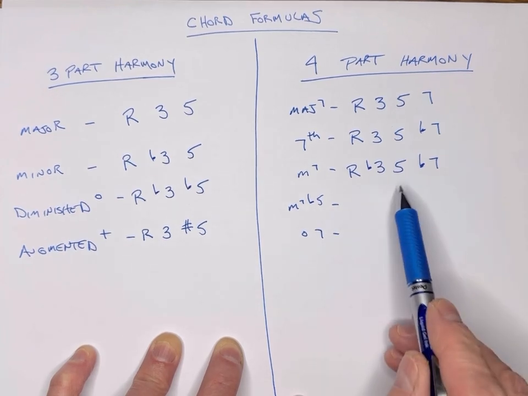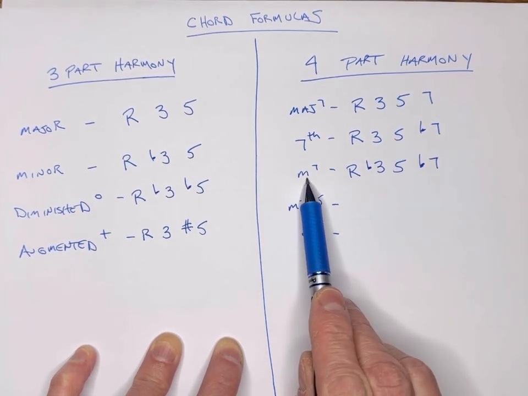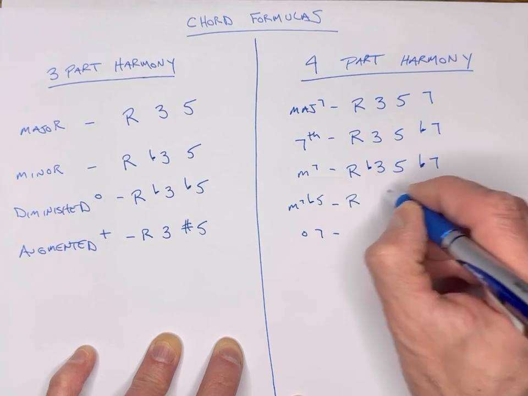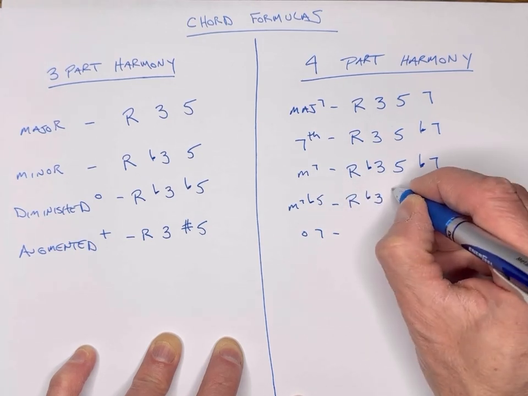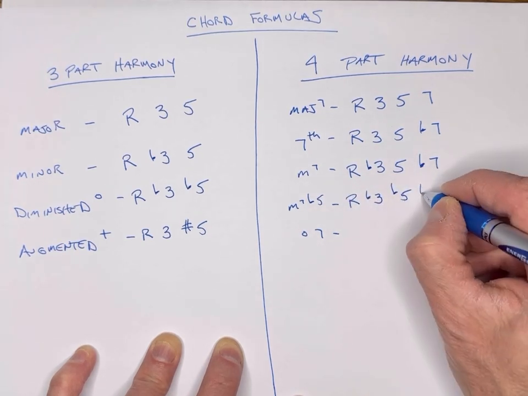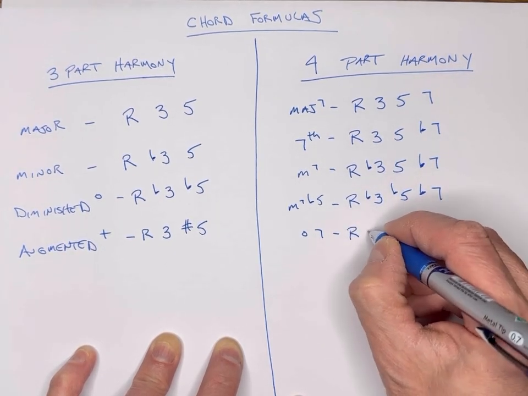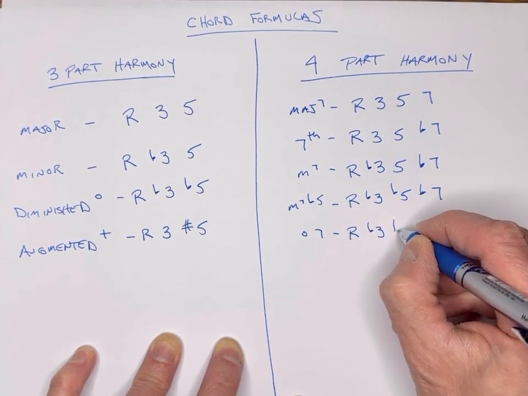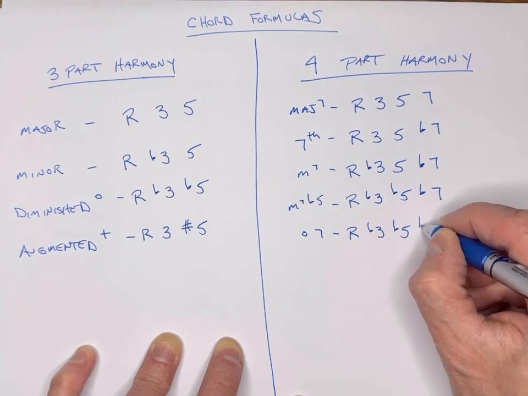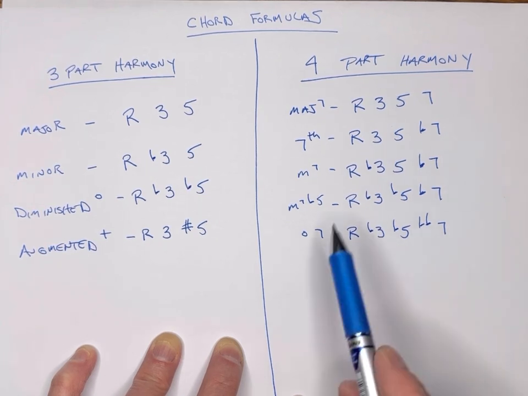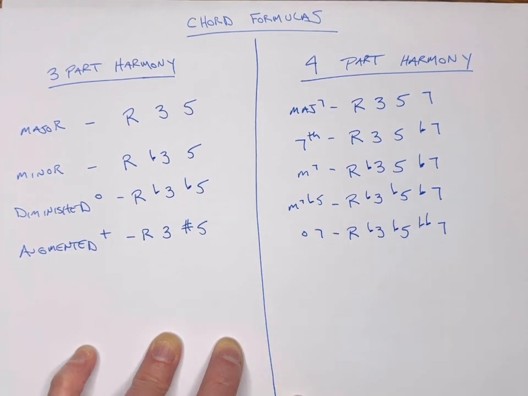A minor 7 flat 5 is actually its name, so it's this chord right here, but when we get to this 5 right here, we're going to put a flat sign in front of that one. Root, flat 3, flat 5, flat 7. And then the diminished 7th is actually a root, flat 3, flat 5, and a double flat 7. You can't call that the 6th. It's still the 7th degree of the scale, but it's going to be flattened 2 times. And we're going to do that in an upcoming lesson.